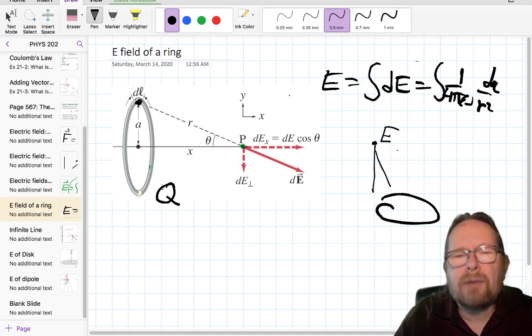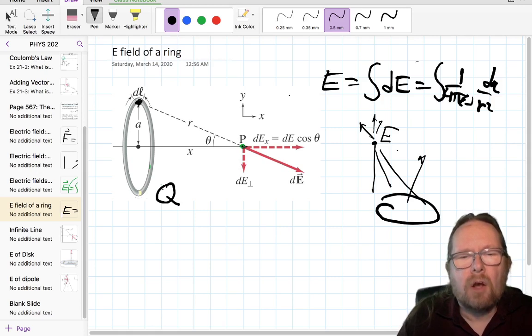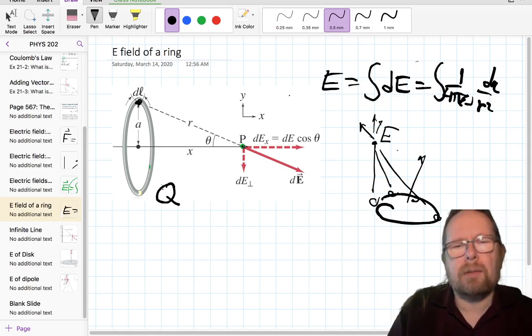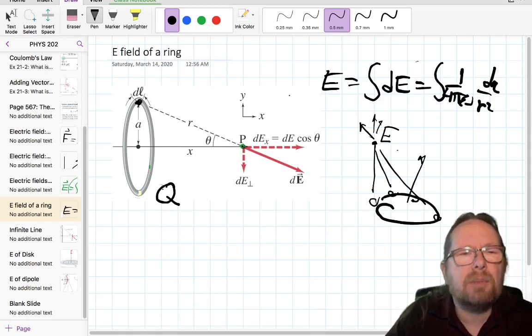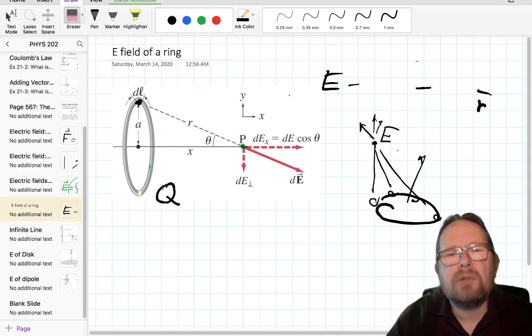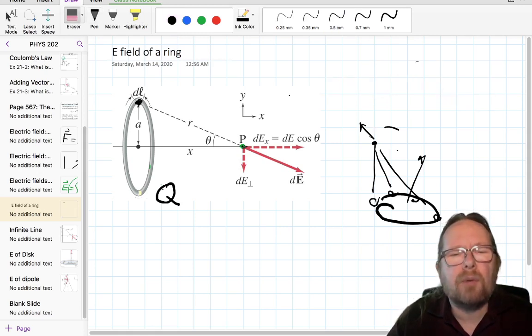But notice that if I'm at that point in space, first of all, the direction of the electric field is kind of complicated. It's not in a straight line. It has both horizontal and vertical components. Also notice that my distance from the different parts of the disk is not all the same. So this integral in that case would actually be pretty hard to do. In this chapter we're going to deal with situations where the symmetry of the problem lends itself to a simple integral.